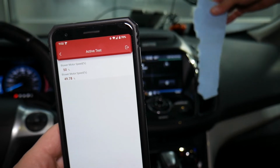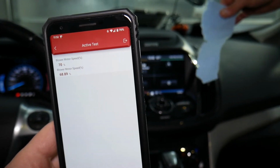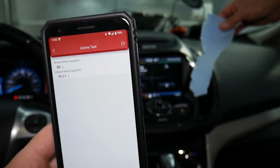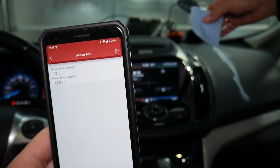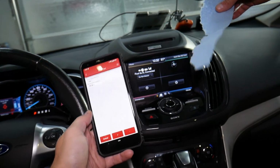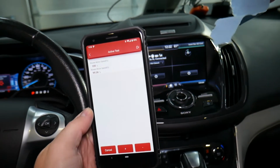50, 60. They're matching pretty good. The fan is turning on higher. It's blowing like crazy. Blows me away. 80%, 90%. You can see the amount of air that comes out of the vents is simply amazing. So definitely no problems there.